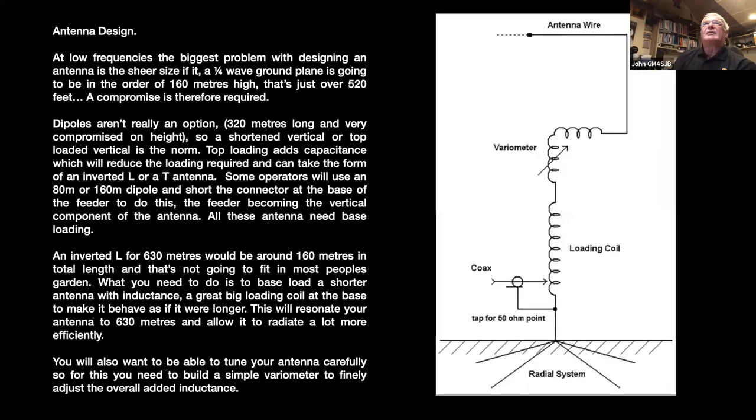Right, the antenna is the most important bit, really, as far as I'm concerned, for getting out. And at low frequencies, the biggest problem with designing the antenna is just the sheer physical size of it. To put it into context, a quarter wave ground plane for 630 meters is going to be about 520 feet high, so that's large. And you can see why the BBC, for example, have the tower on an insulated base to get a good signal out.